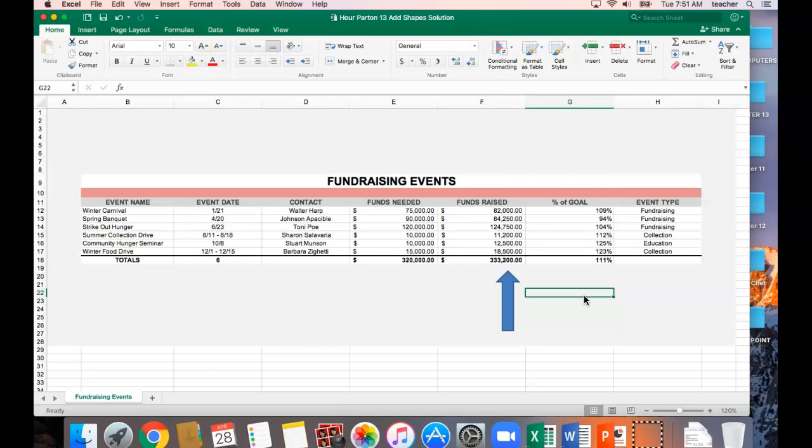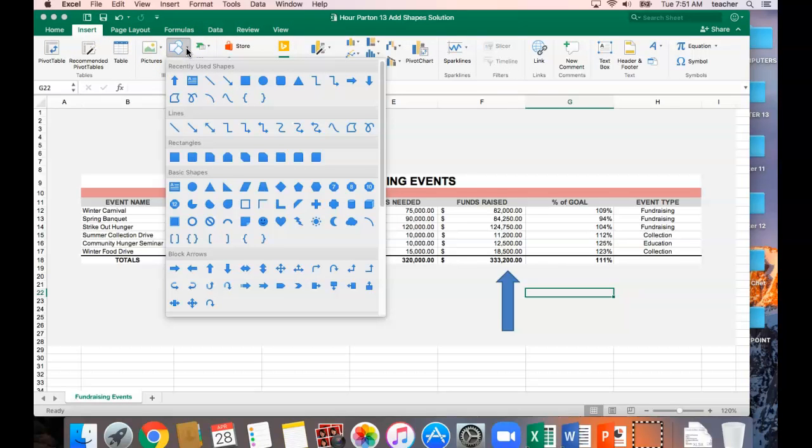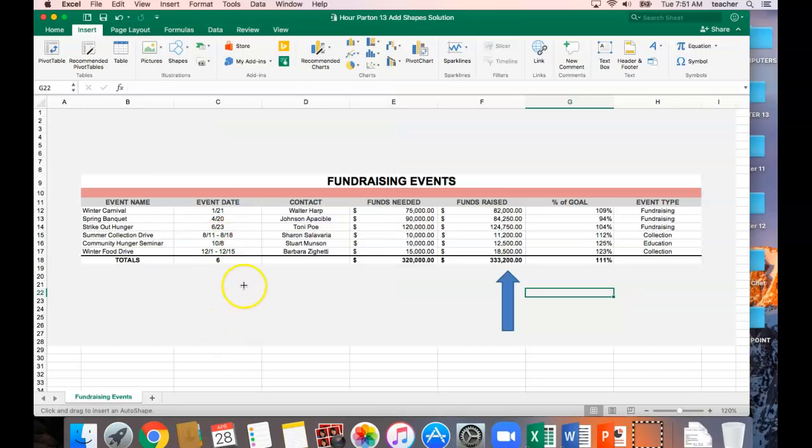Okay, next one. We are going to go to Insert, and we're going to go back to Shapes, and this time we want to do the line arrow. So recently used, or you can do right here with the lines, and this is your line arrow. So we're going to do that little tiny line, and we are going to draw from, move the mouse pointer onto the worksheet. It displays as a crosshair. We're going to click over the left side of cell D22 and drag diagonally up and to the right towards D19.